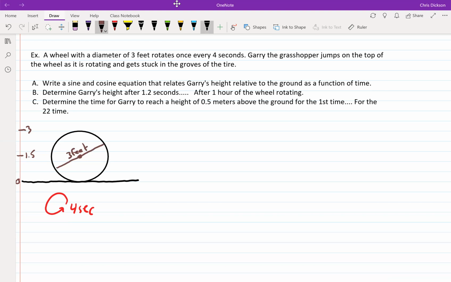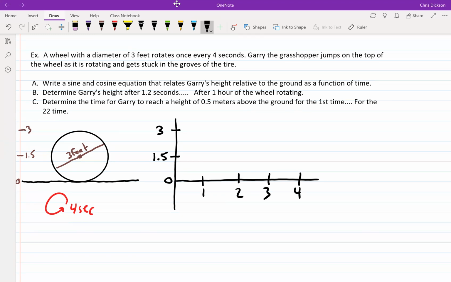So I'm going to sketch a sine curve or sinusoidal curve for this. And I'm just going to draw a real rough shape here. And I'm going to make the ground a height of 0 here. And so the top of the wheel would have a maximum height of 3, and the middle of the wheel would be 1.5. And it has a 4-second period. So the 4 quadrants then, I guess, would go from 1, 2, 3, 4. So the graph's not terribly accurate. My spacing's not the best here, but it'll do.